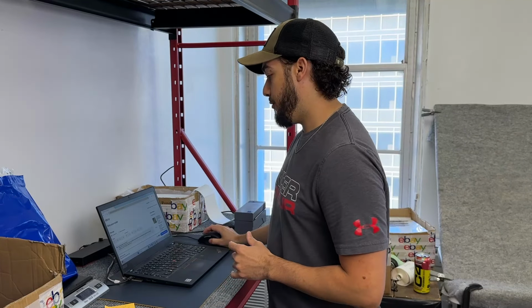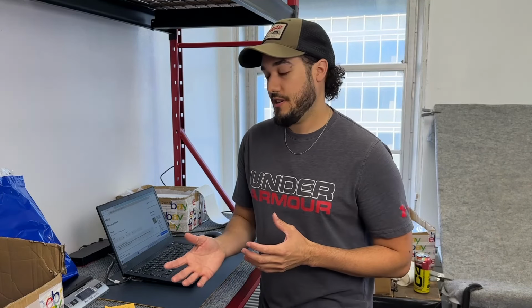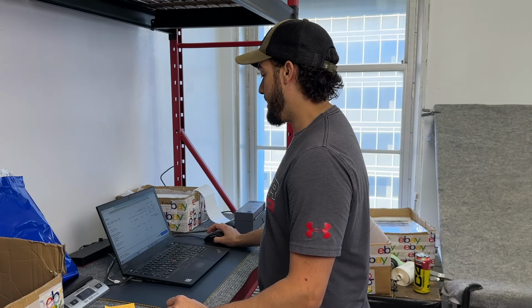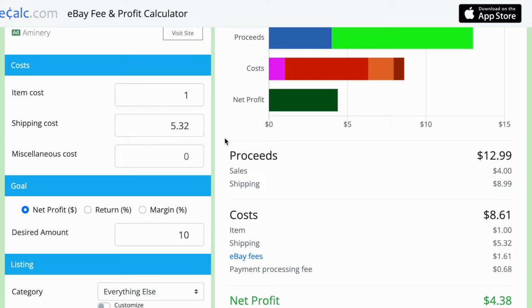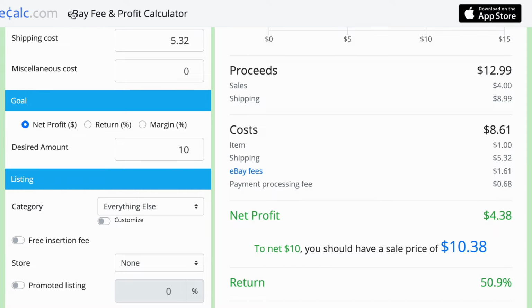Profits on eBay can be made in large sums or it can be made in a bunch of small sums. I go for the volume method because that's what's easiest for me. It's what's available in my areas, and it's something I'm comfortable with, and I'm really okay with that. On an order like this for $13 including shipping, the label's going to be $5.32. It's not a lot, but it's not cheap either. It's a fair number to talk about.